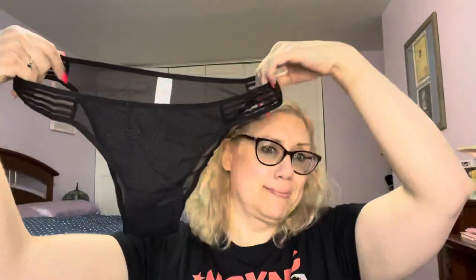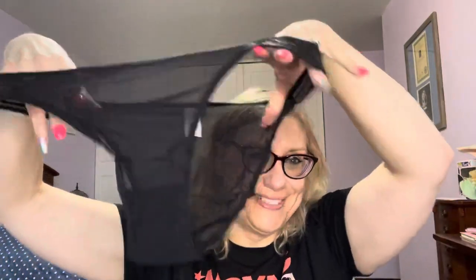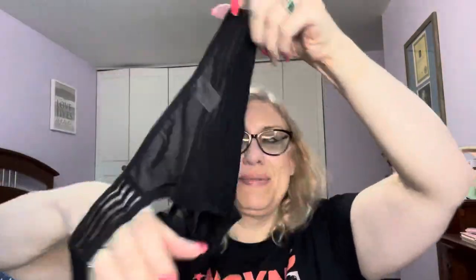The sizing is perfect. I got a large because I'm kind of in between a medium and a large, and since I'm not familiar with the company I went with the large — and I'm glad I did. If these were like their period pack style, I could probably get away with a medium because they'd be more like a brief and really super stretchy, but when they're lacy like this I usually have to go with a little bit of a larger size.